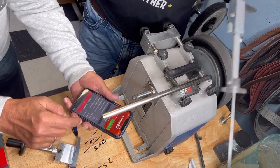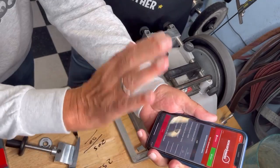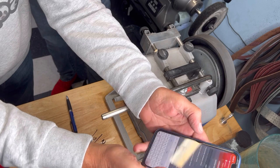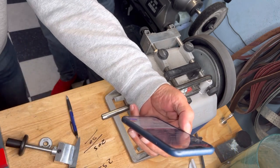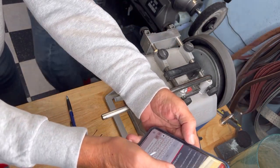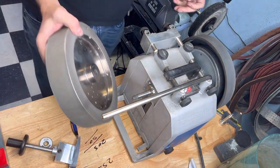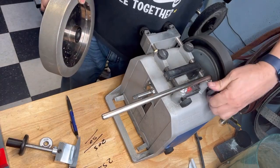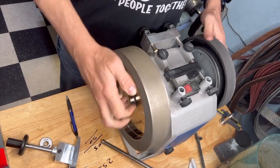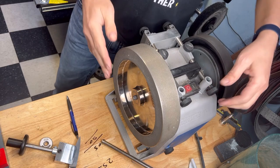On edit. You can hit here as long as you want, it won't change. And then you need the diameter of your grinding wheel, and the length of your workpiece. Let's put a wheel in there. This is the wheel I want to use now. This is 160 grit. This is to create an edge.